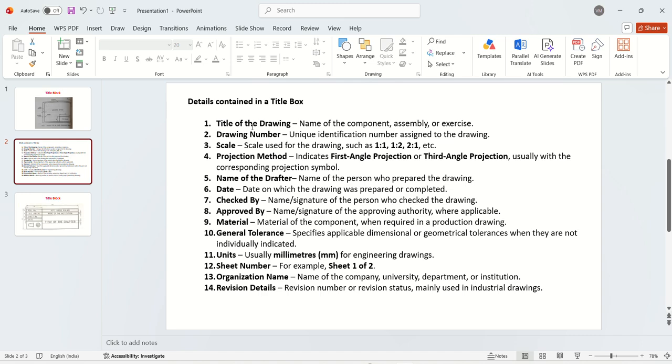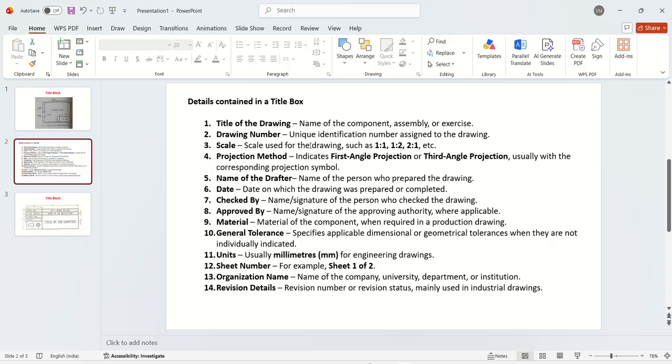Then we have the name, then the drawing number. If you have multiple components, they will assign numbers to every component, so that number will be there. Scale is a very important parameter that should be present on the title box: the scale in which you are drawing. The scale is useful when you are going to draw something larger than the sheet range.